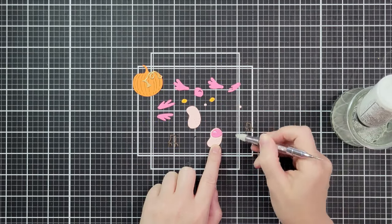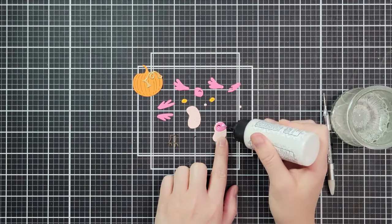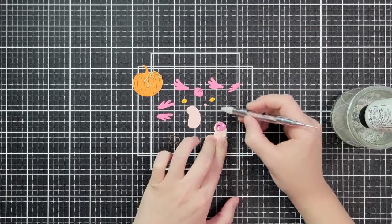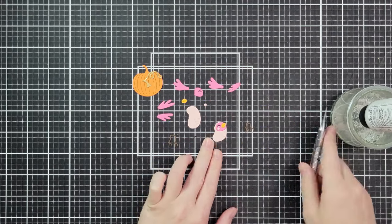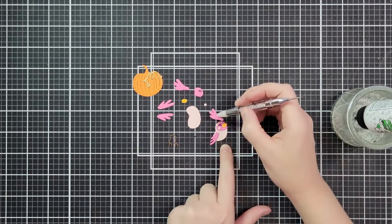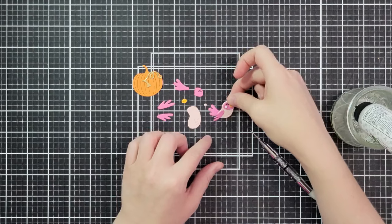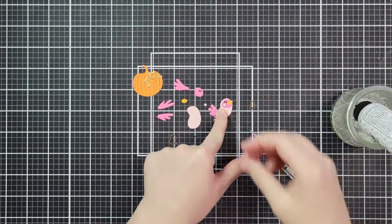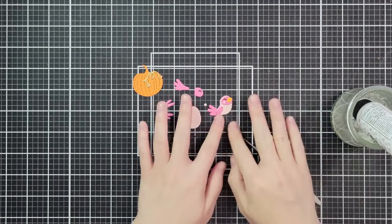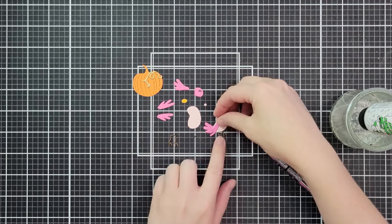These birds are whimsical and kind of quirky — there's a little crown that goes on top; I think they're supposed to be cardinals. You could easily turn them into blue jays, but I'm just going to leave off the top part to make them any old cartoony bird. I made mine in pink, which I really love. There's a particular movie I'm thinking of — there's a lot of pink in one of the scenes where the birds are assembling stuff with a bow and some fabric, and that really fit here for me.